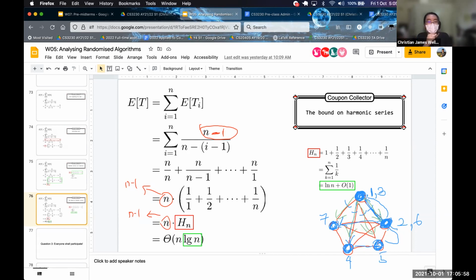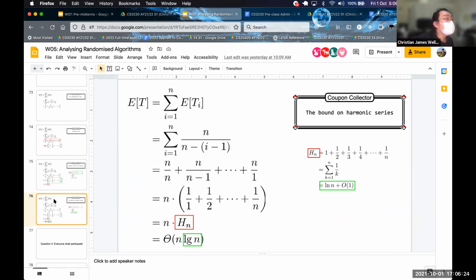Any questions about this? I really thought this was a neat example. I learned it from another module. I'm like, wow, one day if I'm teaching 3230, I'm going to give this to my students. So I realized my dreams today. Okay, if not, my dream is not to torture students. It's to give you nifty, cool examples.